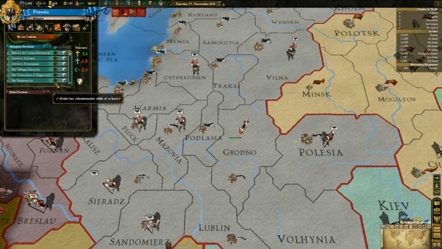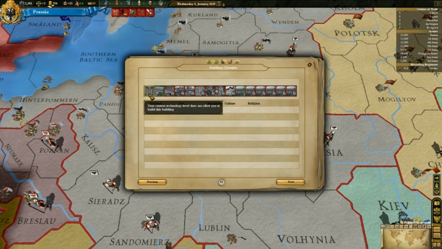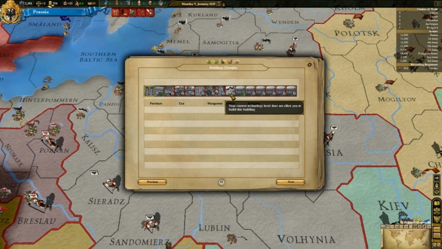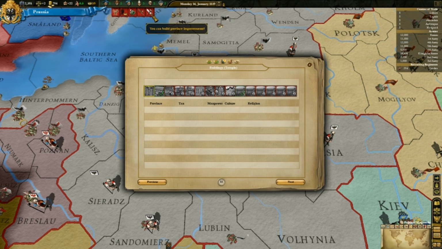Oh, sweet. What improvements can I build? Textile manufacturing. I don't see any textile manufacturing. Nah, whatever.